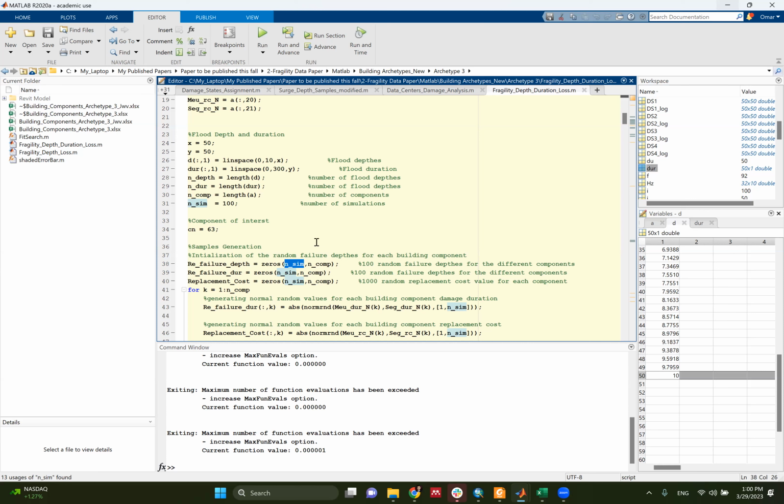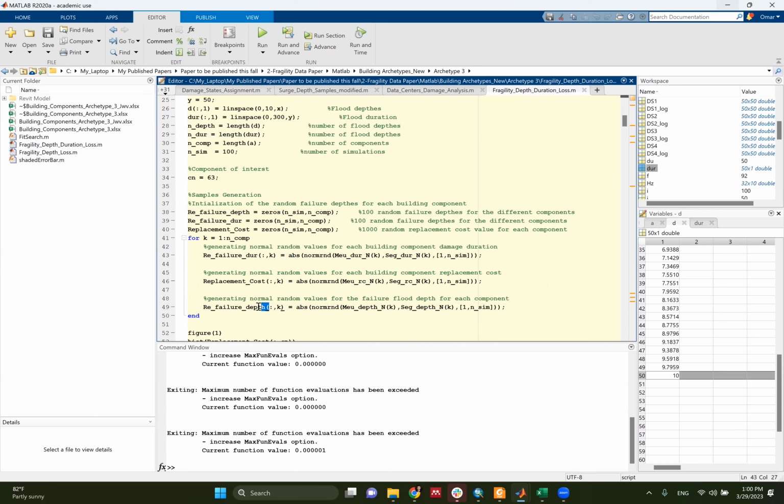But once I put these dots, I'm asking it to develop normally distributed simulations, with the number of simulations equal to 100, and put these 100 here in column number 1, in this entire column. I'm doing the same for the duration. I'm actually taking the absolute value because there's no duration that can be negative. Same thing with the flood depths, I'm also taking the absolute value, and same thing with the replacement cost.